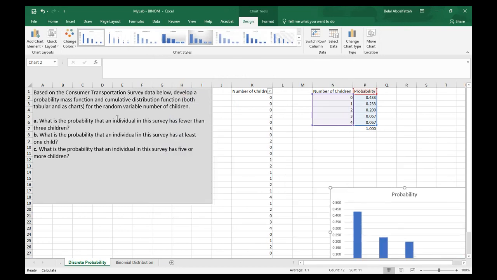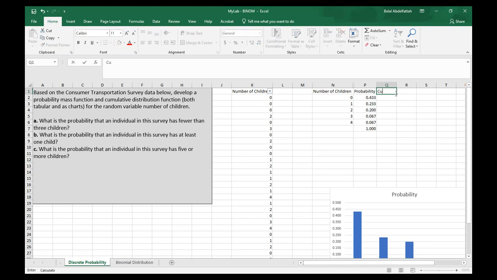Okay, so it also says to, in addition to the probability mass function, which we just ended up getting, we want to get the cumulative distribution function. So the cumulative is going to be the probability for that outcome and anything less than that outcome.